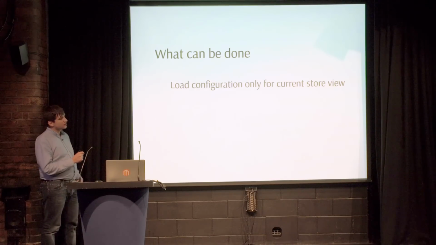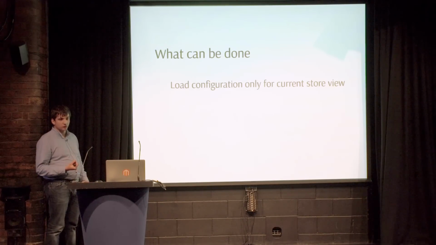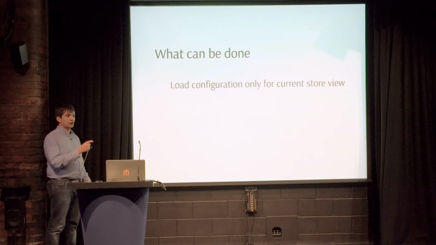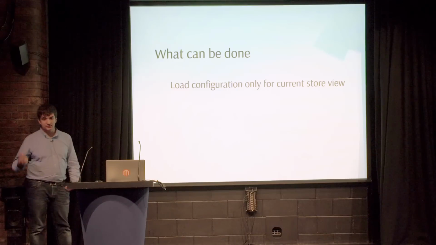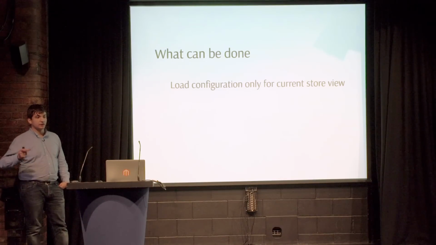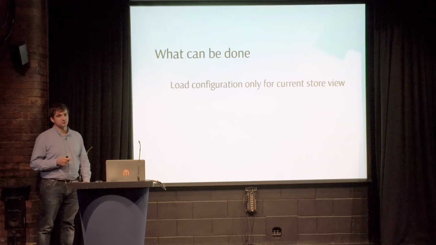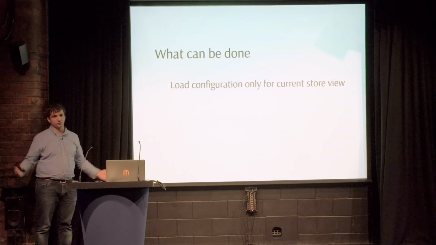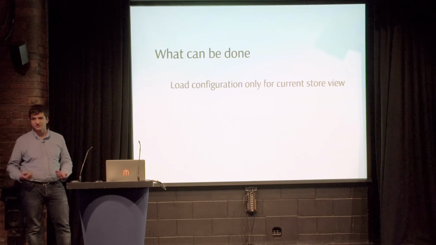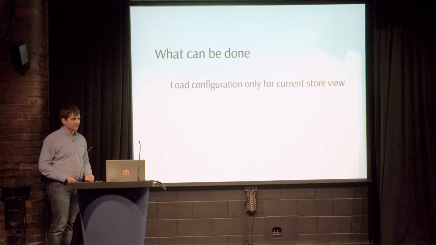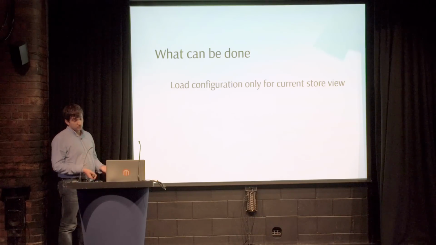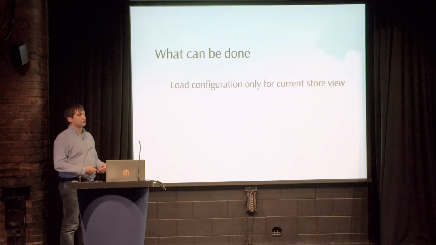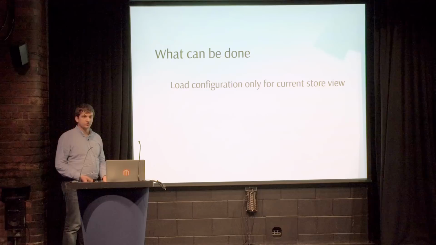And by doing this, you can replace a configuration model that will load data only for your current store view and implement lazy loading of the additional store views when they are requested. So you don't load all the store views configuration values at once. You don't waste your memory. You spend less money on the hardware, so you can serve more customers with a smaller server.